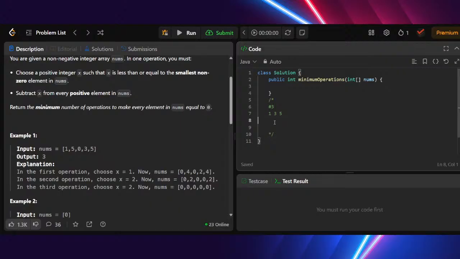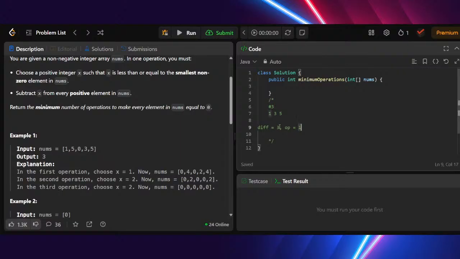Then when I do this, the difference is 2, so now I'm going to subtract 2 from everything. So I'll add 2 to it, so this will become 3. I'll subtract 3 from everything, so this will become 0.